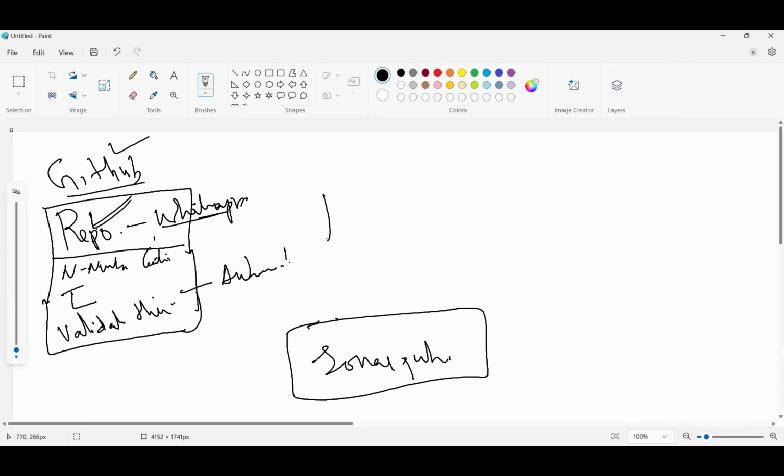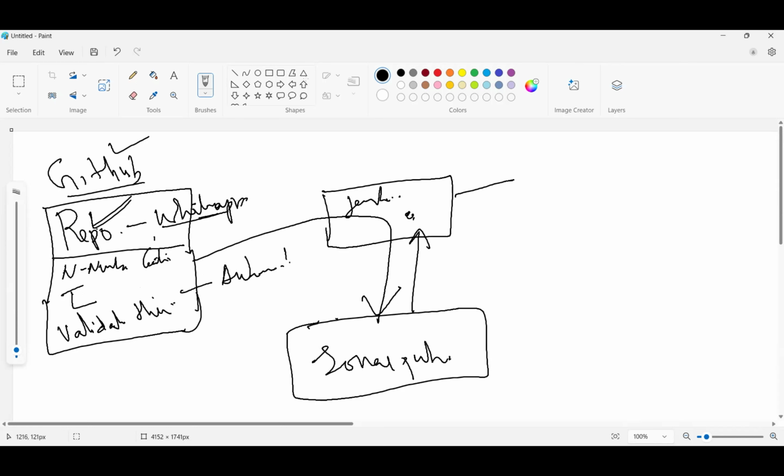So here what we'll do, we will create Jenkins. First we need to set up Jenkins. Jenkins takes the code, sends it to SonarQube, and SonarQube sends the result back to Jenkins. If everything is fine, you can go to the next stage, which is building the Docker file. Here there is a Dockerfile also. So we need to create a Docker image and we can deploy it to Docker or Kubernetes, for example. You mentioned image scanning, right? Docker image scanning. So the next stage is building the Docker image.